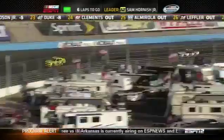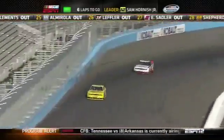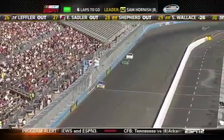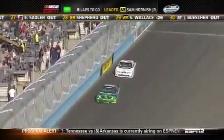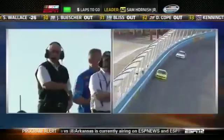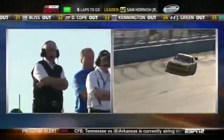Yeah. You just hang right there. He's got a nice little cushion between 5th and 6th. Nobody behind, close to Ricky Stenhouse there. So he's kind of easing around here. All right, so now with 5 laps remaining, the lead is still 0.7 of a second. We're looking at the battle with Joey Logano for a moment. There's the captain, Roger Penske. Has to be extremely happy having both his cars in the top 2 spots.